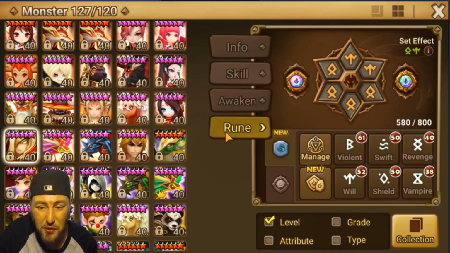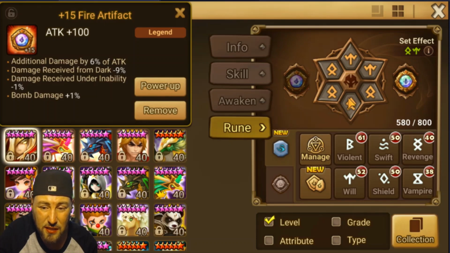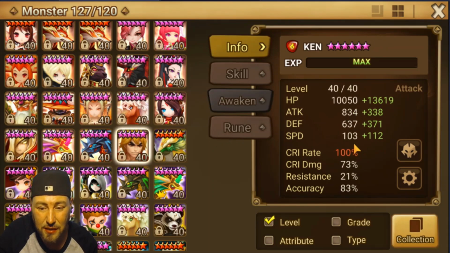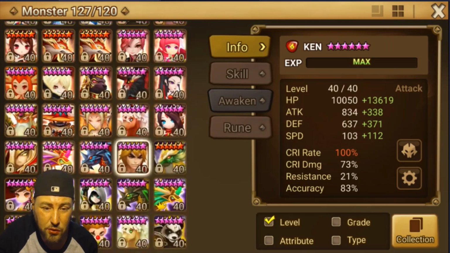This is my Bale. He hits about 32-1, just above the threshold for BJR5. He actually does have some artifacts. I think he was the only one that had artifacts on the team. This is the Ken. So the Ken, the 100 crit is very nice to get that second turn. And you do want accuracy. You want him to be able to land that attack break and that brand. And he's running just Swift and Will. You obviously don't need Will for that.